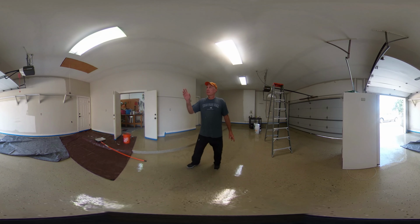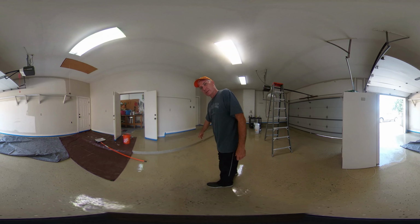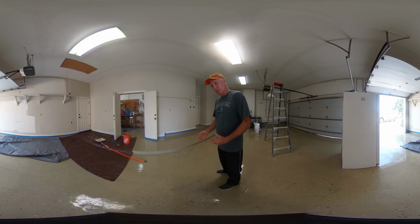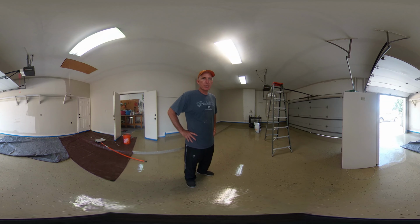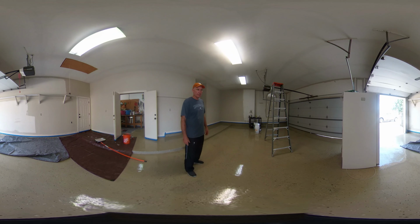Should be. Out here you can see I've already started to paint, so that's going to look a lot better. You can also see on the floor there are some dark patches. That's where the concrete soaked up more of this stuff than other parts. It says on the box it'll cover 450 to 500, but it won't. It covers maybe 400 square feet. And now that this stuff is down though, it would cover 450 to 500. It will cover more now because it won't soak up as much. So what I'm going to try to do is hit some of these spots and hope that the color matches. If the color doesn't match, I'm going to have to redo everything.